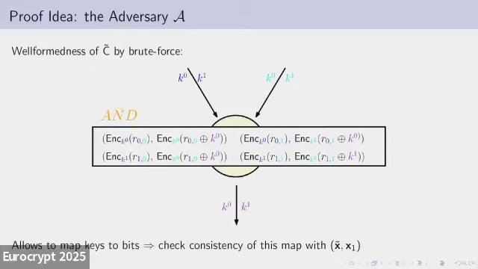So this means, given C tilde alone, independent of the garbled input, there's a mapping from keys to bits that the reduction already committed to. And this is what we want to use for the security proof. The adversary can then check whether this input x tilde is actually consistent with this mapping, whether it received exactly those keys it should receive according to the bits in x1.